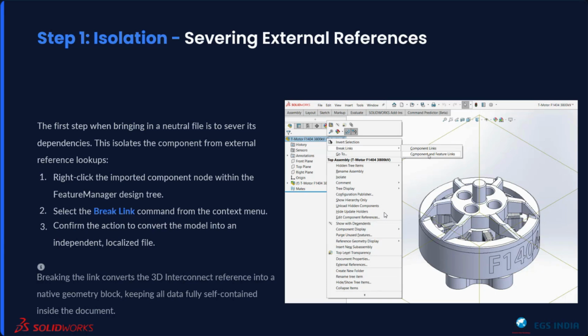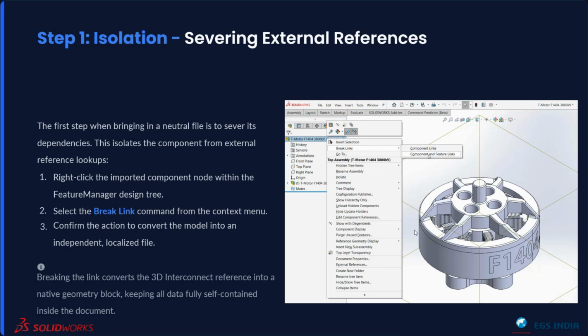Your reference to your existing non-native CAD files is cut and converted directly into your SolidWorks file. So by doing this, we convert it into a self-contained part within the document without any external references.